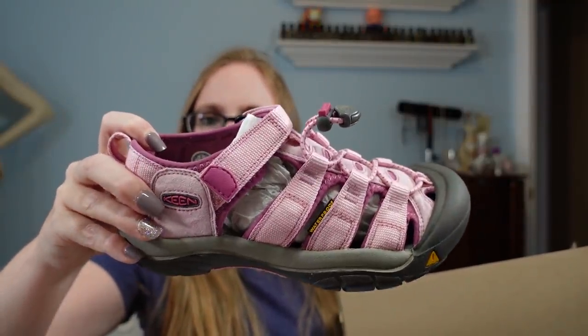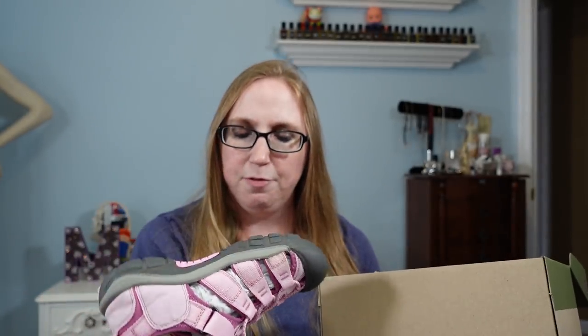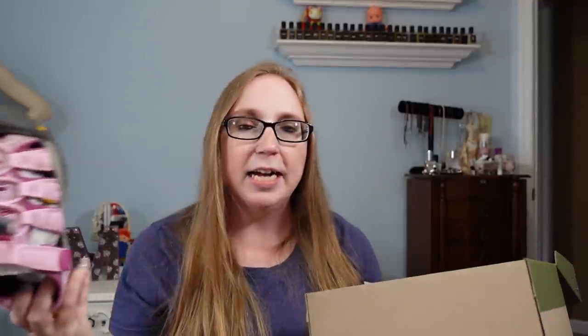I got this pair of Keen shoes — actually a youth size, youth 3. They're pink and very cute, in really nice condition. I feel like maybe they were worn once, if that. I paid $3 for them and listed them as a buy-it-now for $39.99. I don't normally pick up children's shoes, but for $3 a pair of Keens — if these were adult size I would have picked them up no questions asked. They were still in the box, so for $3 we're going to try and see how well kids' shoes sell.